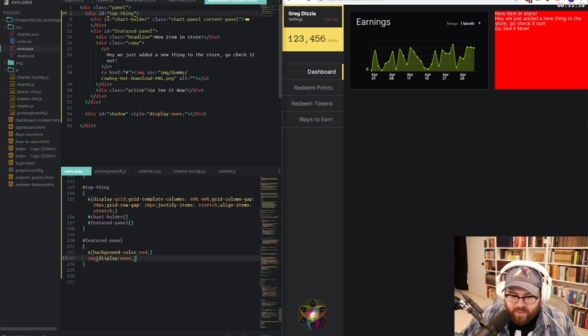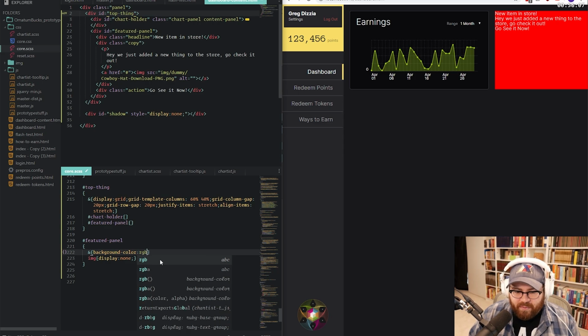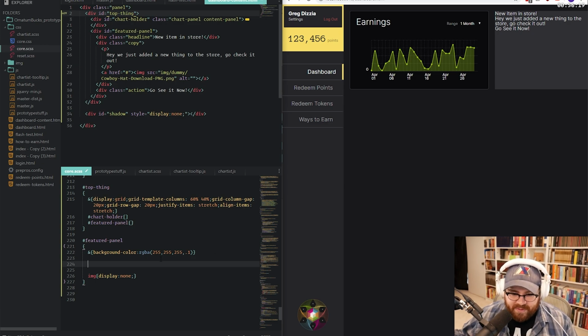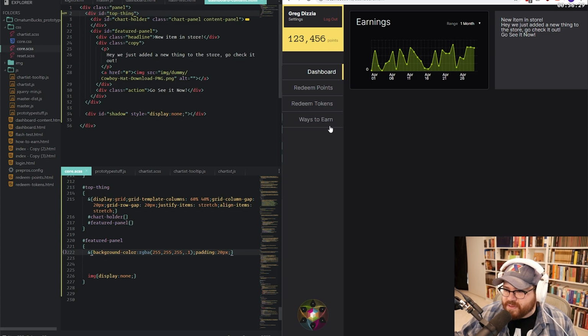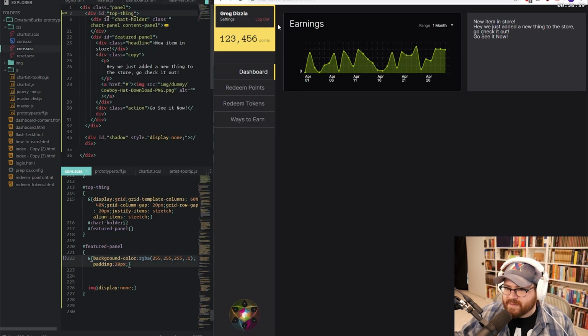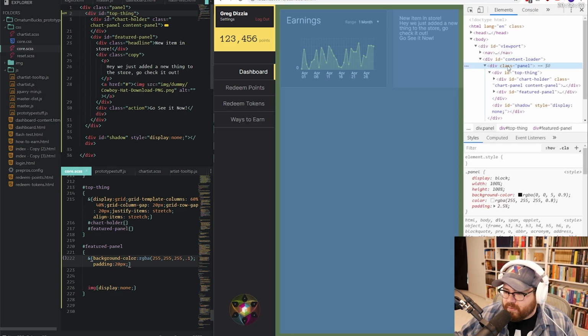All right, let's get to work on Mr. Featured panel. What do we want to do for a background color? Maybe let's start with white and then move that white way down. Now, we'll probably want some padding on this bad boy. Now, there is something a little weird about that. It just goes right to the edge of the screen. Is that how this works? Here, it respects the left padding. Here, it doesn't. That's the panel, which is asking for padding on this side.